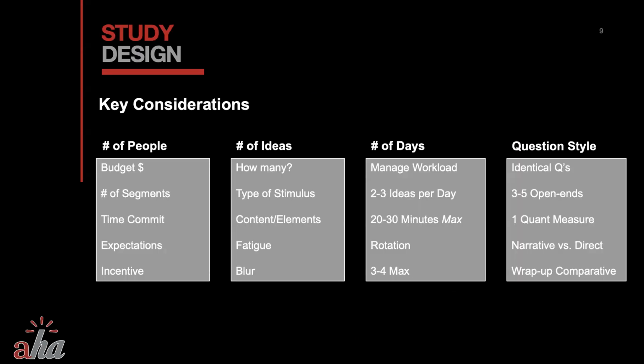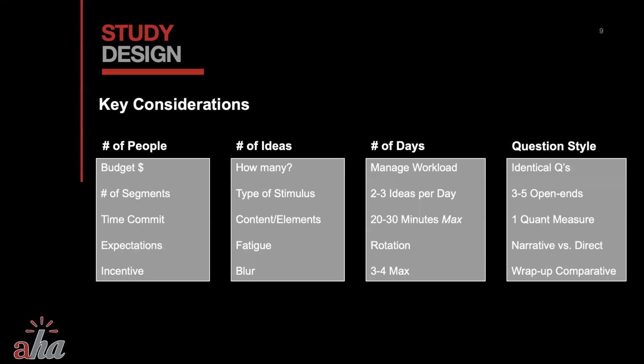So when you get to study design considerations, the things you need to look at are the number of people in a study, the number of ideas that you want to show, how many days you're going to be in the marketplace, and then kind of the question style. How do you want to do things? So I'll dive in a little bit on these.